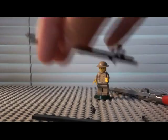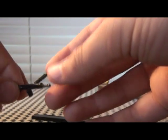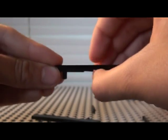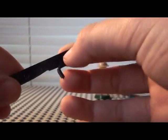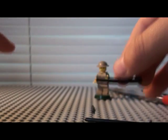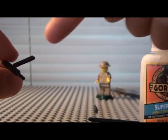So first, what you're going to want to do — I'm not actually going to do this — but you're going to want to cut about this much of the stick. Then you're going to cut the clip, and it should come out something like this. Then you're just going to want to trim it around that big. Then you're going to take your super glue and super glue it right here — with the clip right there. So far, it should look something like that.